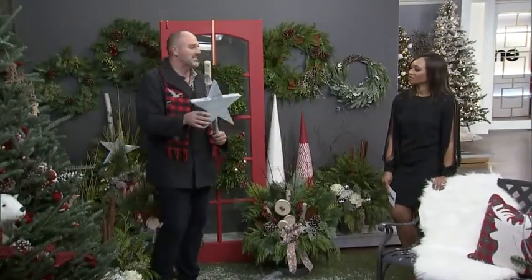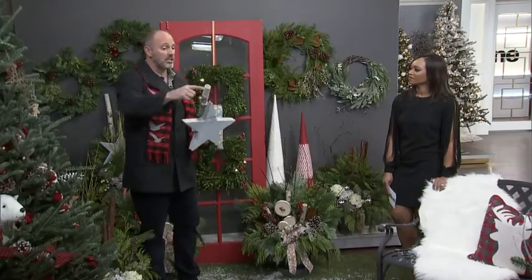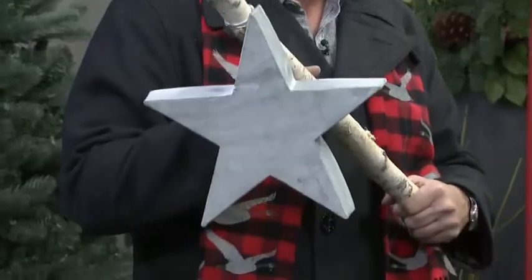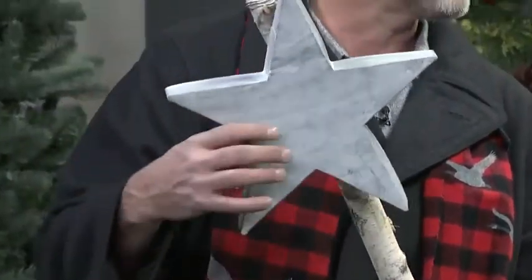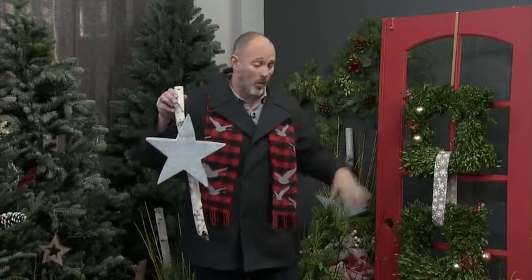Also look for elements like this, and I love the directions that people are going now. They're taking things to the next level. I mentioned that these birch branches are grown, they're not harvested, and I've just tied an ornament onto it. A little tin star, such a simple little decor item. It could go onto the door, it could go into the planter, it could simply go onto the tree. Again, galvanized, won't rust. Even if it does rust, we know rust is a huge trend this year, so you can have a little bit of fun with it and make it work, right?